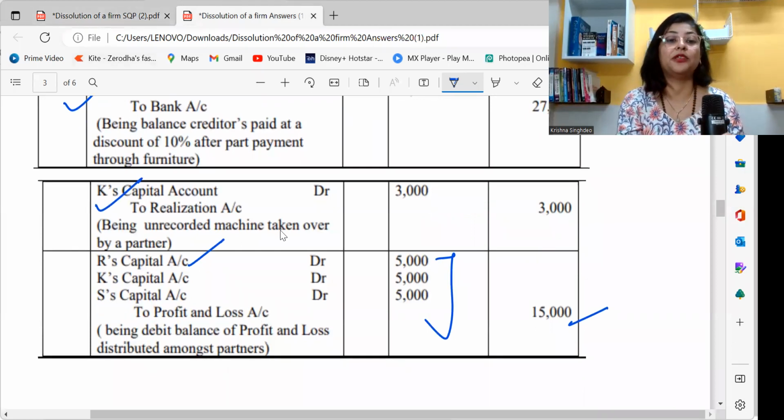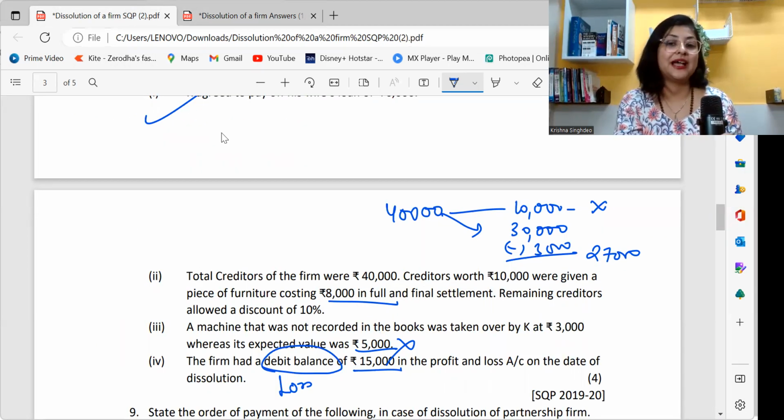So I hope, students, you understood this question too, and the questions are as such not very unusual. Yes, some little points are given over here, little tricks are being used by the board, which you have to understand by having very good reading skills, and you can easily crack this. And you have to keep practicing in order to get full marks. Dissolution is a relatively very light topic. You can get full marks by doing a little bit of practice every day. So keep practicing, students. We will meet once again. That will be the last part. The third part of the video is going to be the last part, when I will complete this scanner with you all and we'll move on to the next topic.